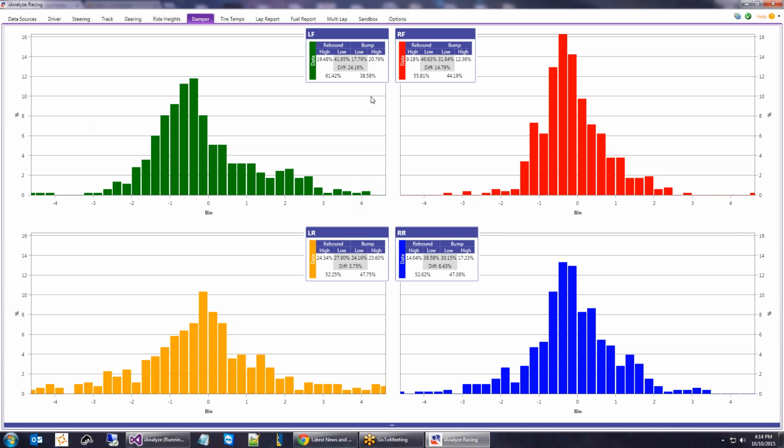And always when you're using this page, you're always looking for balance between bump and rebound, and then you start on balance on the same axle, and then balance front to back on the same side. If you could have the numbers about the same, then you're damping the front and the rear of the car at the same frequency, and you're not going to be inducing some weird handling problems because your right rear tire is bouncing up and down a whole bunch while you're entering a corner. If the front goes in easy, it goes in at the same frequency. The rear ought to as well. So anyway, that's kind of the damper page. Questions on that?